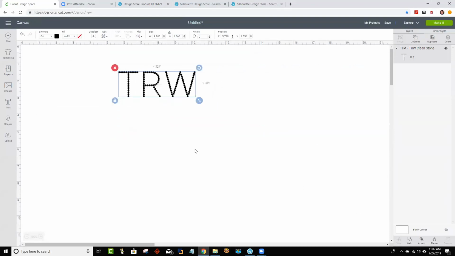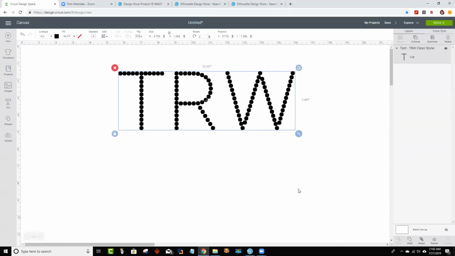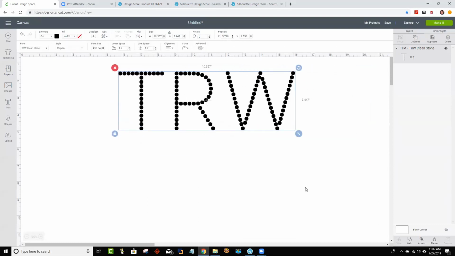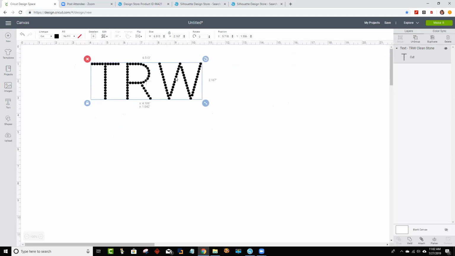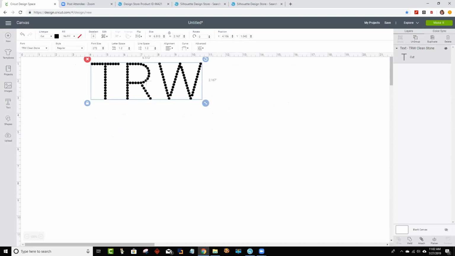And you would think that I could change this any way I want to, but I really cannot. When you go to TRW and you get something, it will tell you exactly what size that thing is going to be or the font is going to be. So I know for this font, I have to change the font size to 272 if I wanted to work with 10 SS rhinestones. So that's how large it would be, period. That's how large my design would be if I type that out. I can't make it smaller. If I make it smaller, I'm making the hole smaller, and it will not work for that font.